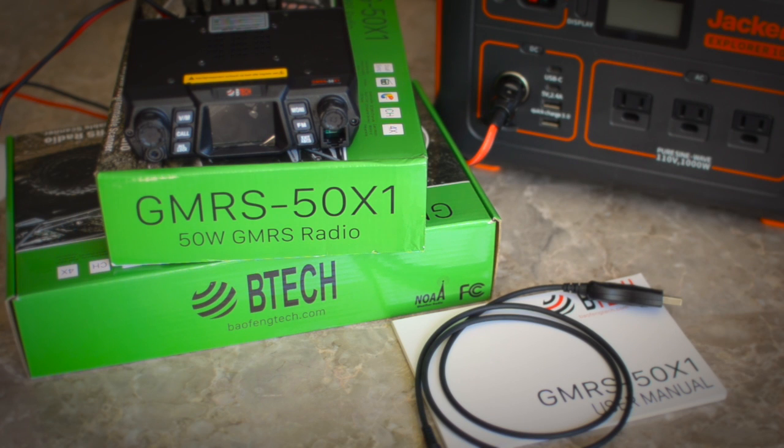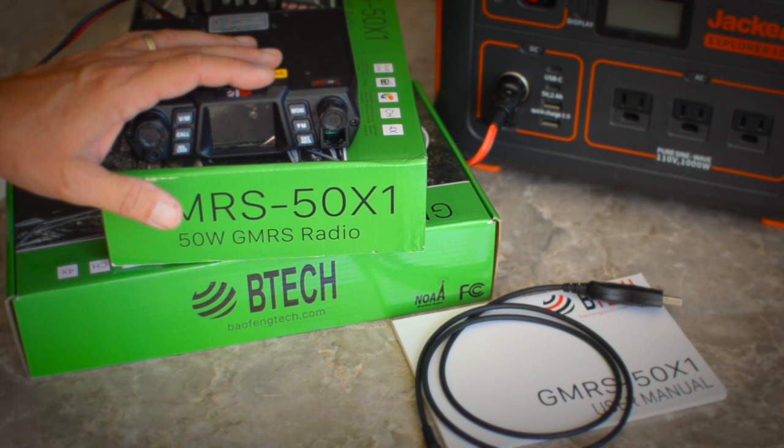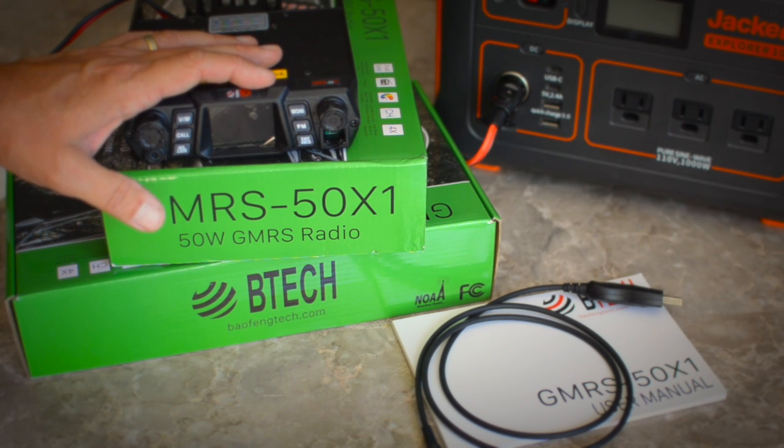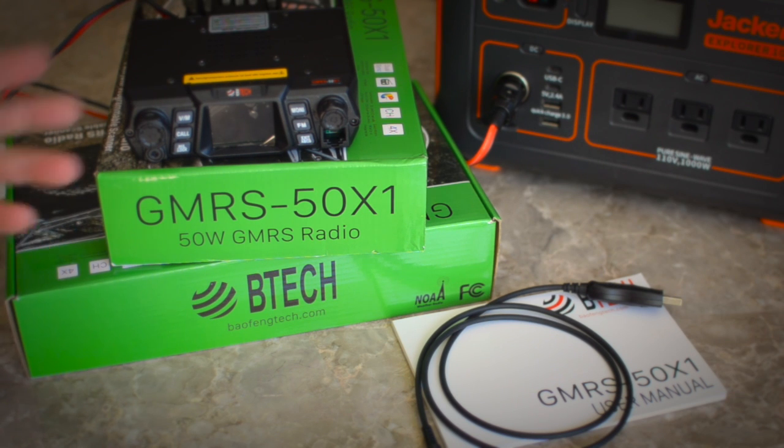Combine that with an external antenna and you're going to get great range — I'm talking several, many miles. With this radio, I'm able to hit a repeater from my garage with the door closed that is 30 miles away. I've also talked to several mobile stations direct in simplex mode, mobile to mobile, 10 and 12 miles away. So that extra power and the outside antenna on the Jeep really makes a big difference.